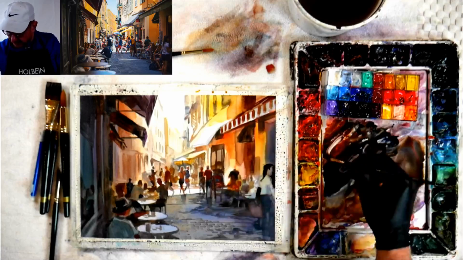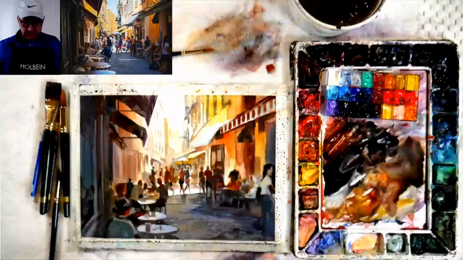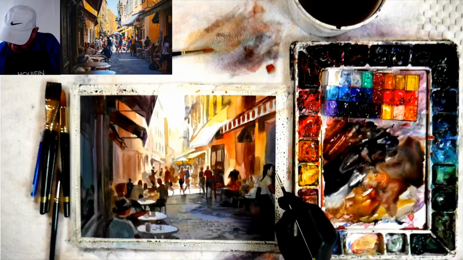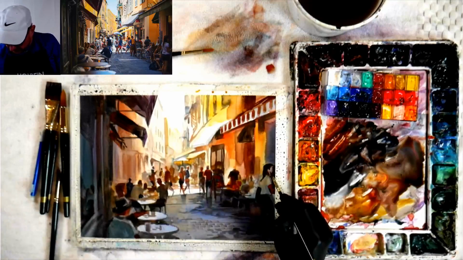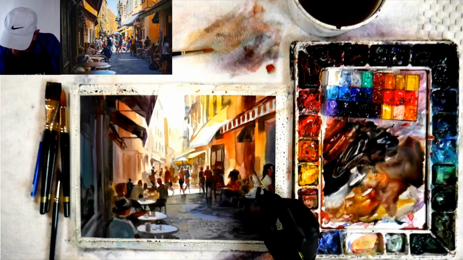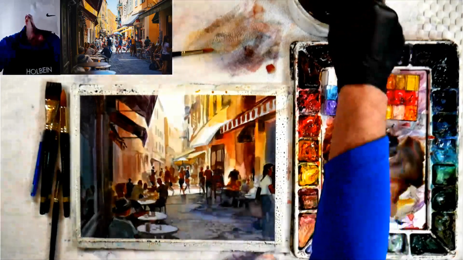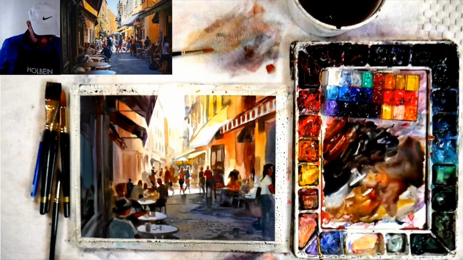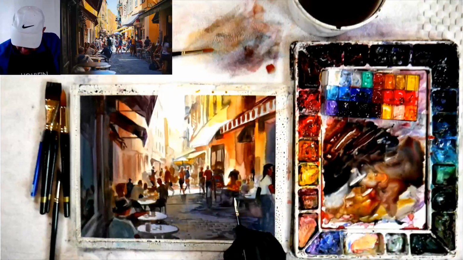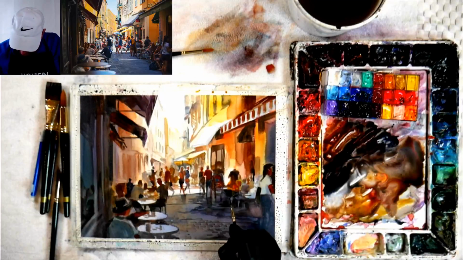Like I said, normally I would be in class teaching the very last half hour, but since I had no class today, I decided just to do a little study here. I always like to paint, so why not show you guys? This I'm kind of doing for myself. I wanted to do this scene for a while now. And how detailed I get will determine how long I want to do it. And then I may get done, and I think I'll leave it laying around for a little bit, and I'll come back to it maybe in a day just to see if I want to finish it more. Let me give it a little bit more detail.